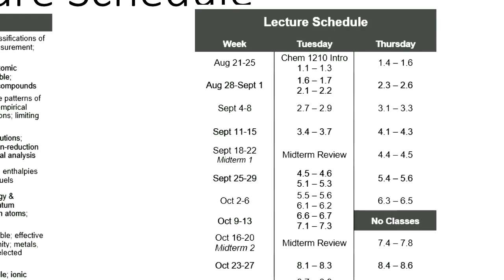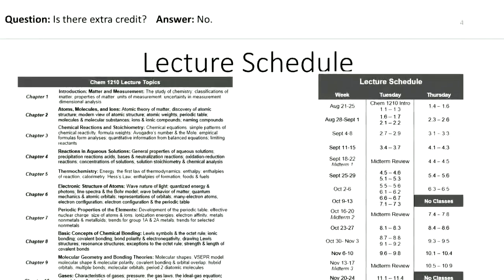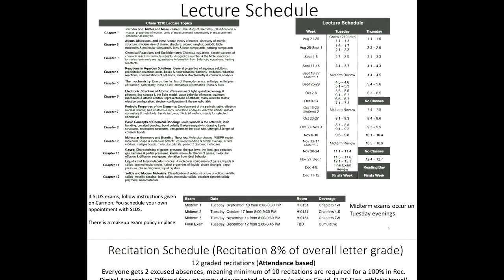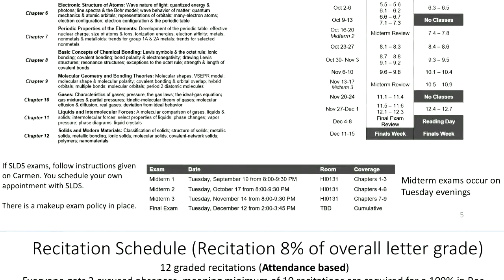So we will go through the chapters in sequential order. If we have to deviate from the schedule, we're not going to jump ahead to chapter 2 until we're done with chapter 1. All right, so just be aware of that. But what I want you to focus on here are the exam dates, all right?